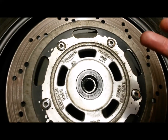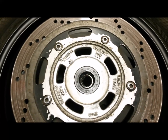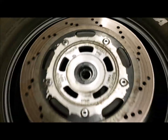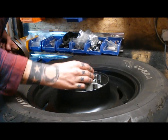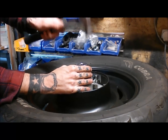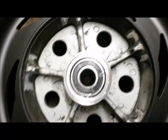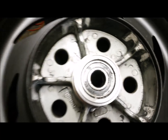I'm thinking the inner races should just be close to touching the spacer, and obviously when you torque up the wheel, that will bring them in, seat them a little bit more. But right, let's flip her over. Okay, so there we go. So you see the spacer's now touching each side.